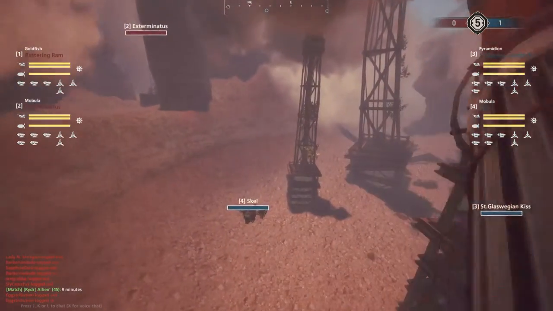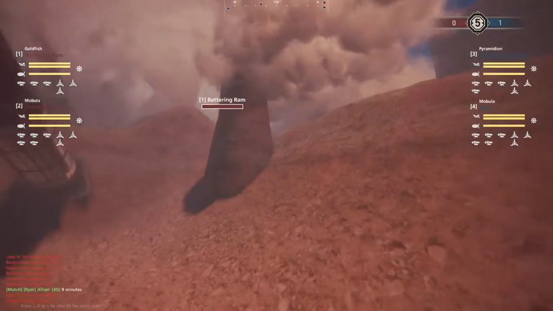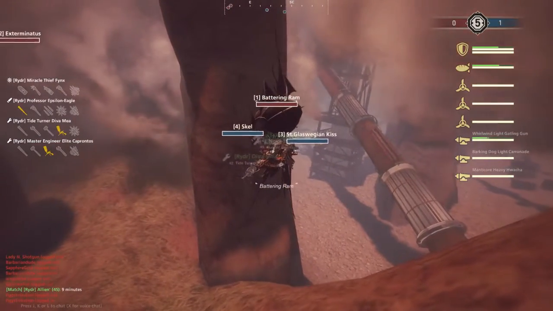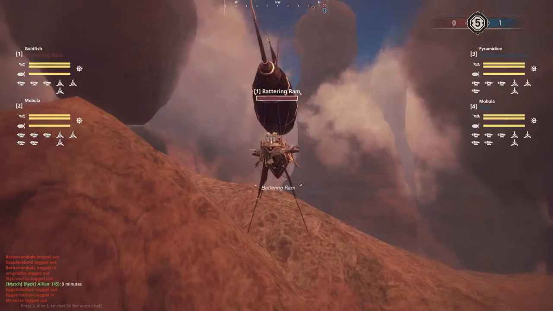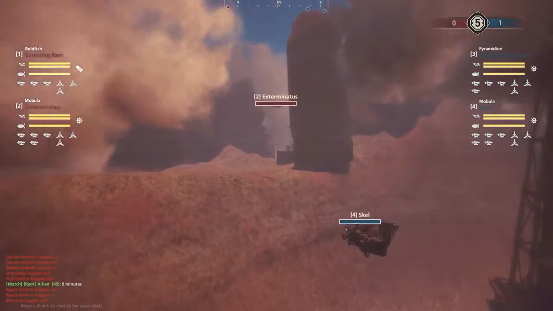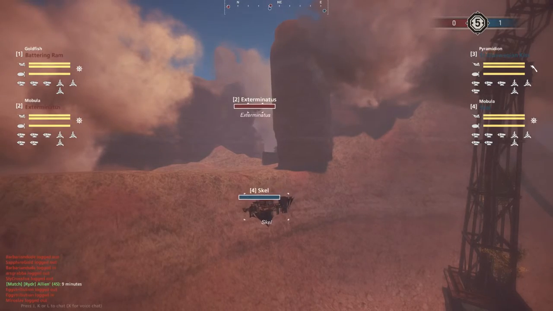Actually, from this position, it should be able to see the Pyramidion. Need to check. Yeah, it is able to see the Pyramidion. And it's spotted now. Yeah. They have been counter-spotted though. The blue team knows where the battering ram is. And they're turning for him quite well.